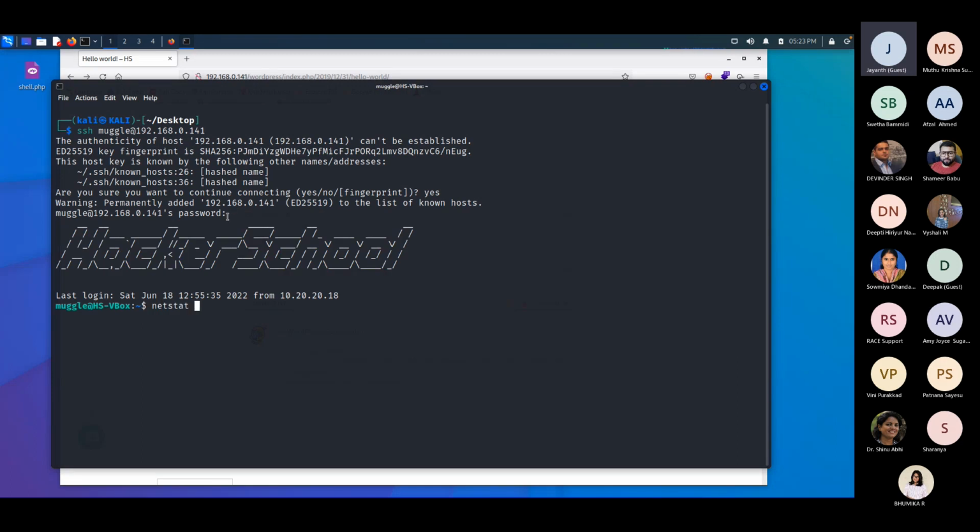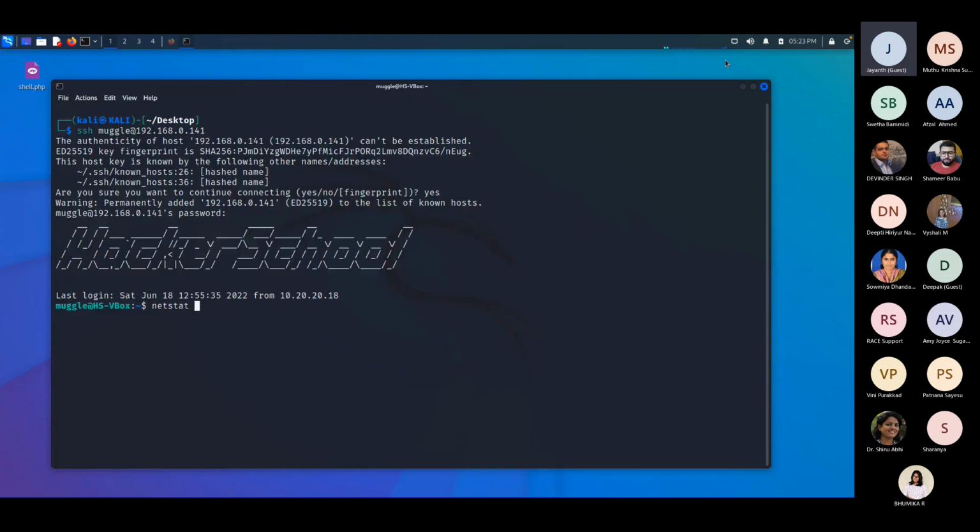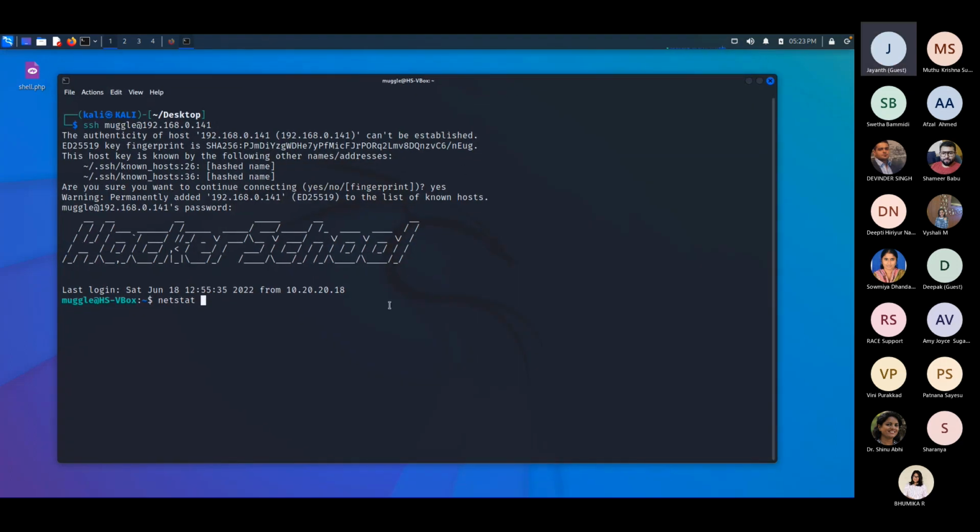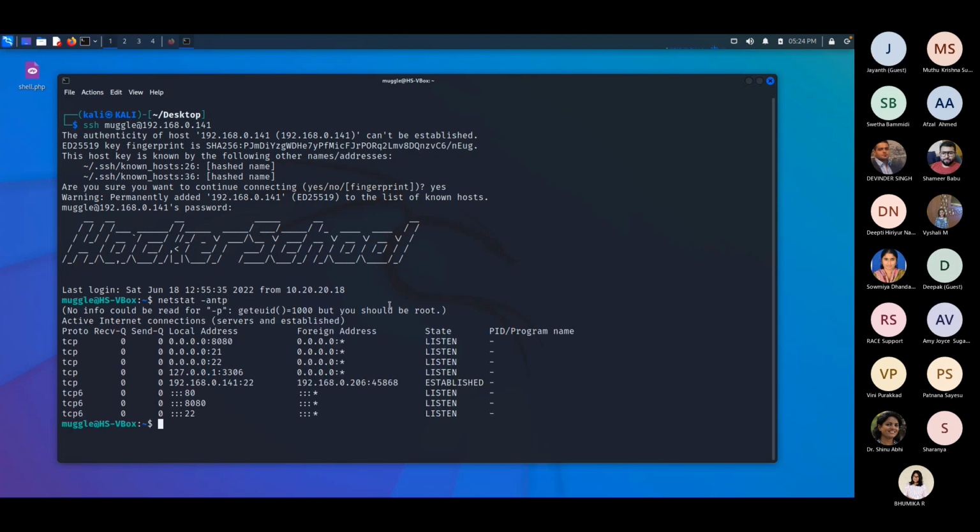Before the break, I actually had the thought of explaining this concept, but we stopped here at this particular point. I think we gained the shell from the target and we stopped there. So if I run netstat with -a and tp, we can see there is an SSH port. So the SSH service is running locally.